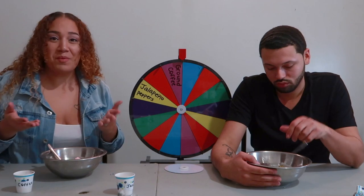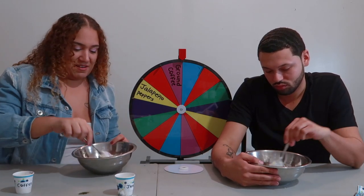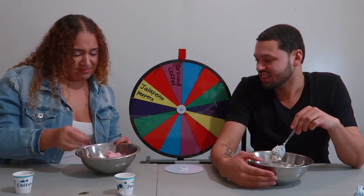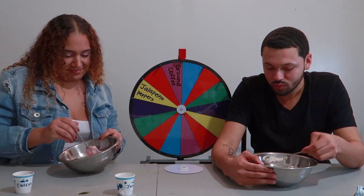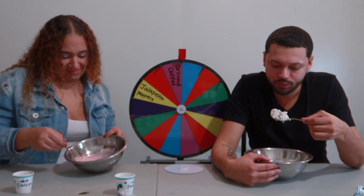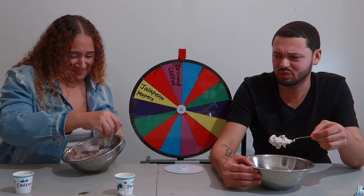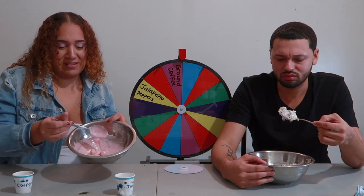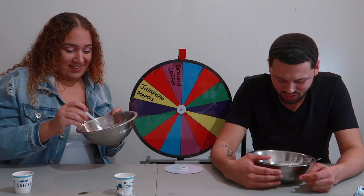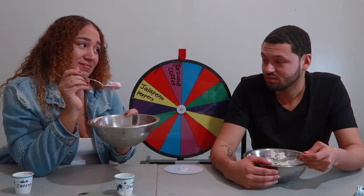Oh my god, guys, I'm really disappointed with mine. Look how mine look. Look at this. It looks gross. You gotta mix it in. Mix it. Look, I got the jalapeno right here. Alright, I'm ready. I'm ready to taste mine. Big spoon too. Don't take no little bites. Wait. Ugh. No. This is how mine's turned out, you guys. We both gotta taste it. So, this is my spoon, you guys. Show you.